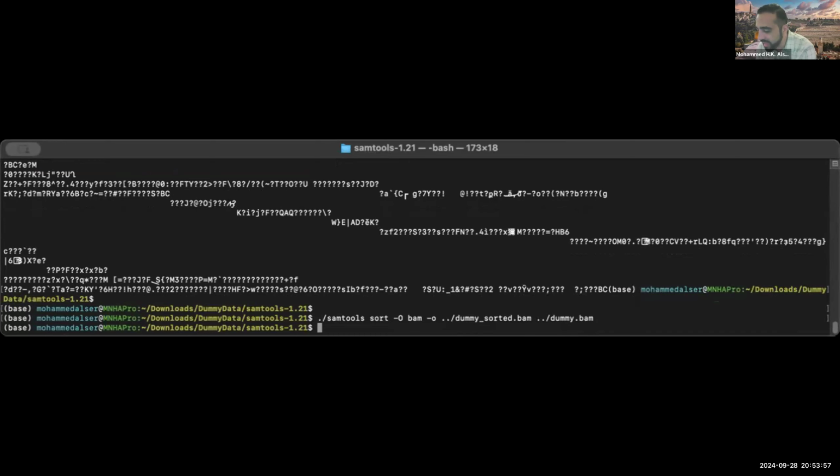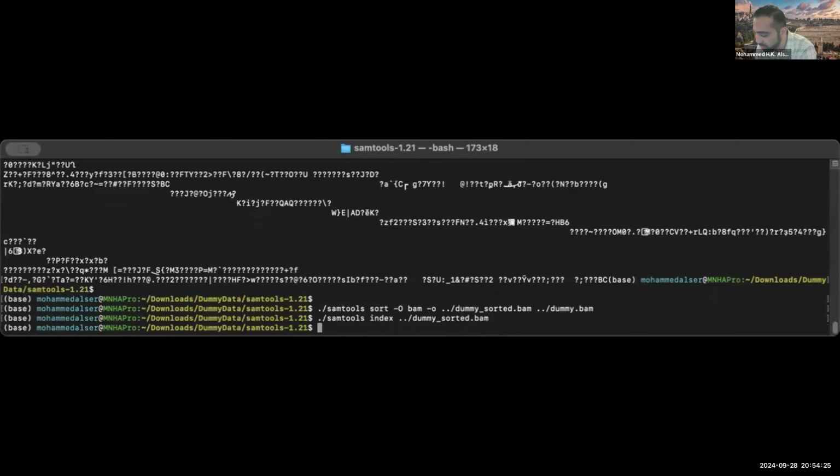Now the last step is to index that file. So we just want to index the file. Indexing the file makes it faster to read. So we'll use SAMtools again. Now we'll use the tool from SAMtools called index, and now we'll just index the BAM file, the sorted BAM file.